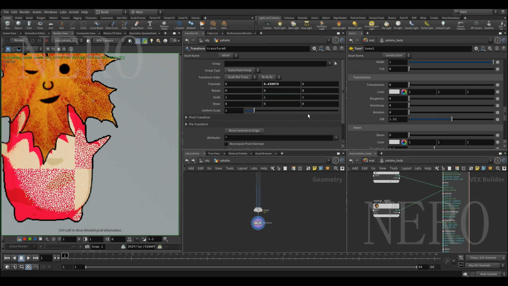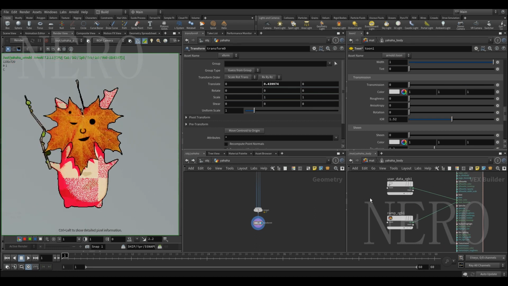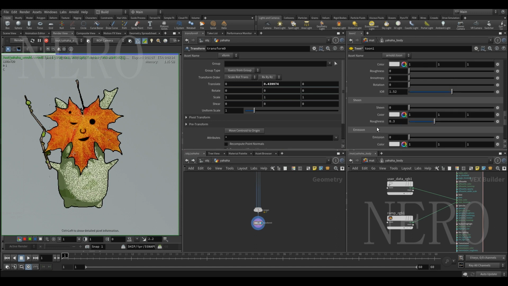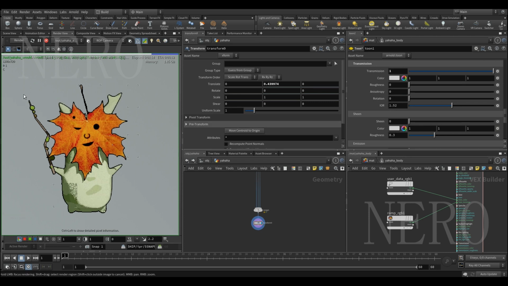Here's the thing I talked about, the limitation I talked about. In the beginning, I said due to technical limitation, the transmission doesn't work. See, we already enabled it to 1, but it won't work. And besides, we don't have any option for opacity. How should I say this? In this case, it's alright. It's totally fine.